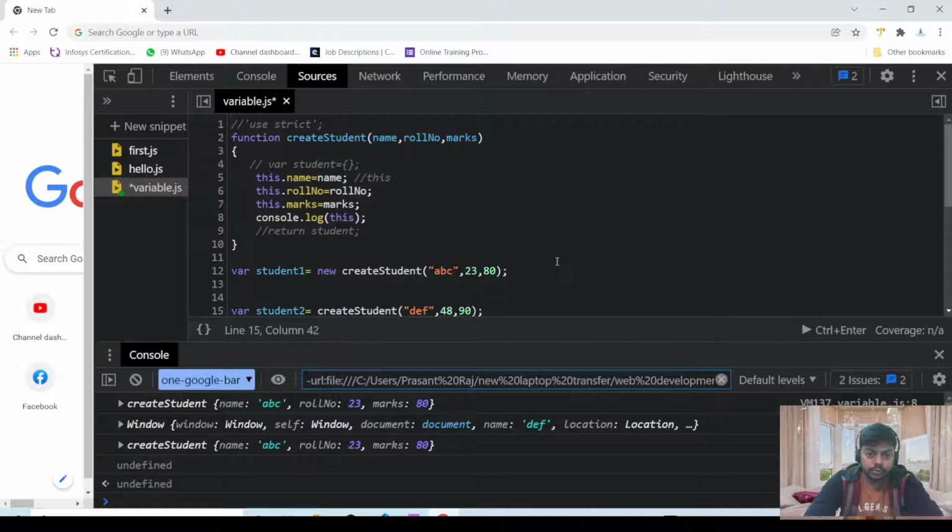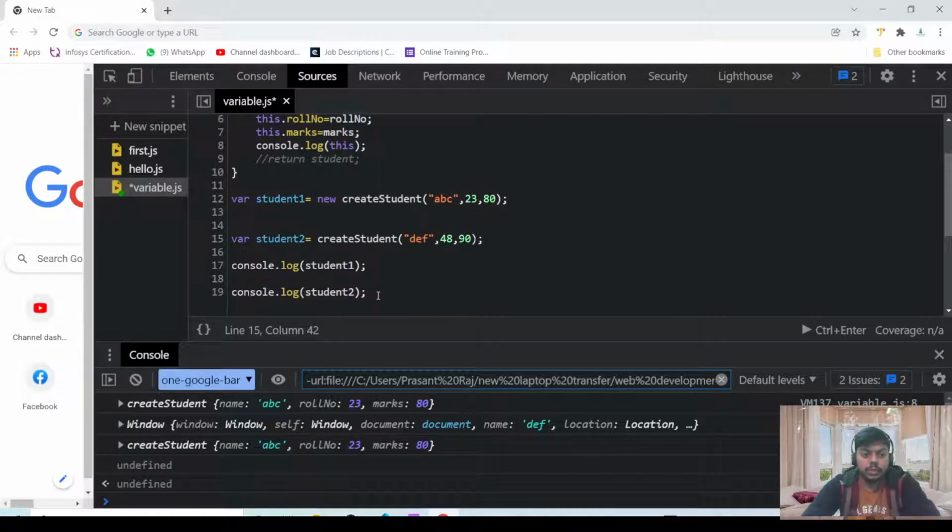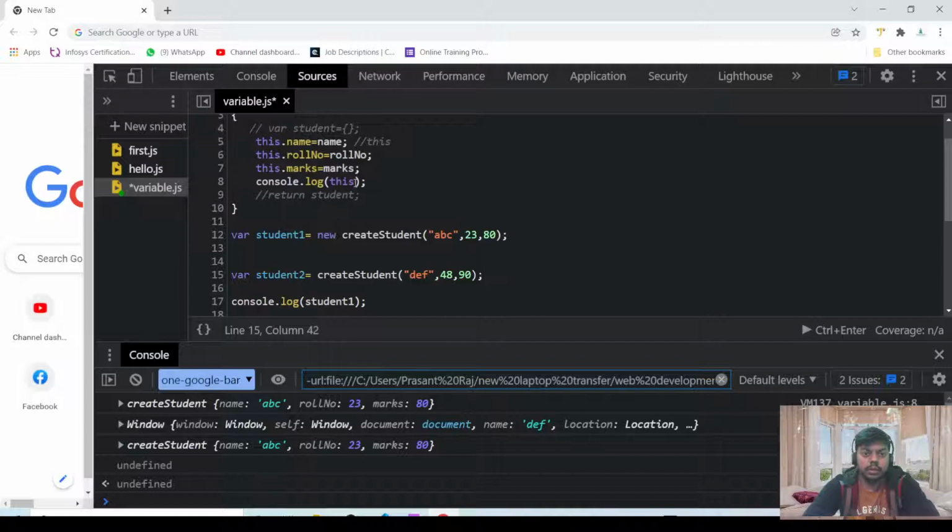So I'm running it in the browser in the sources, and you can see the same code is there. This in the first call, using new, refers to createStudent, but in the second call, without using constructor mode, just calling the function, this refers to the window object.